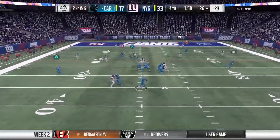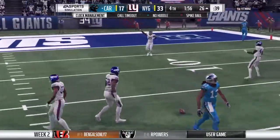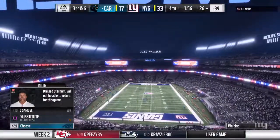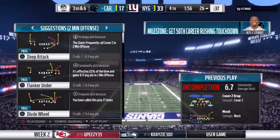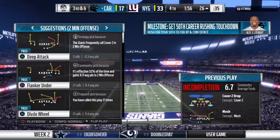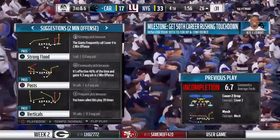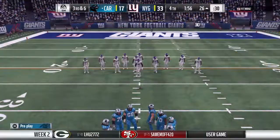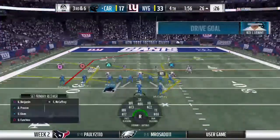Here's Newton now on second down. And he rifles one incomplete. They were looking to get it to Kelvin Benjamin there. And that'll make it third down. I guess they're in a situation now, fourth quarter, where they're forced to take some chances, but I don't know that that was the type of a chance you want to take. And that one could very easily have been intercepted, and if it does get picked off, that could possibly seal this one.